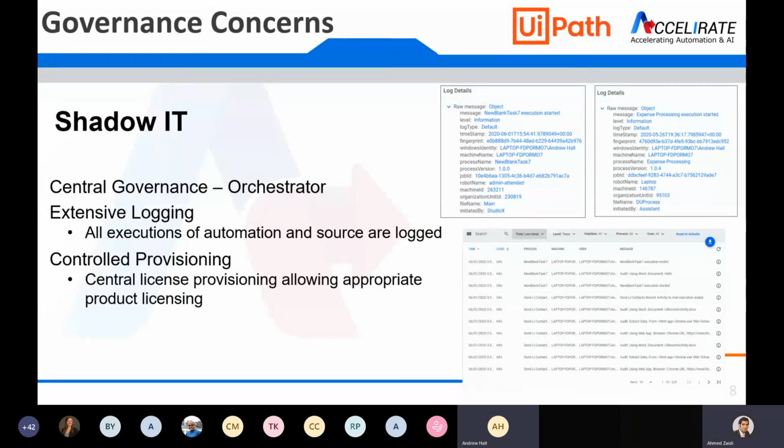And the interesting thing is that under the covers, you have a traditional RPA automation.